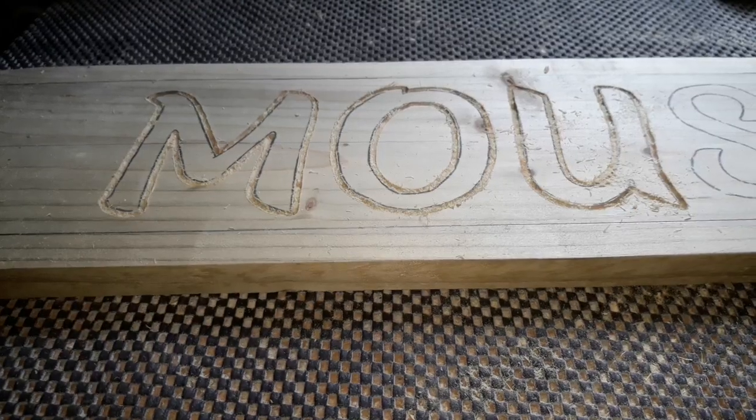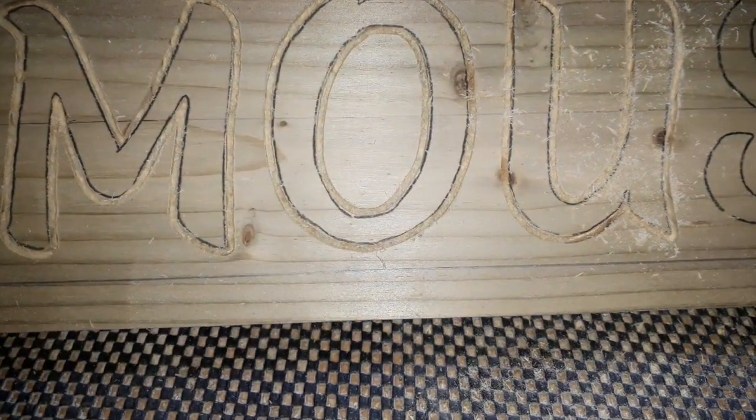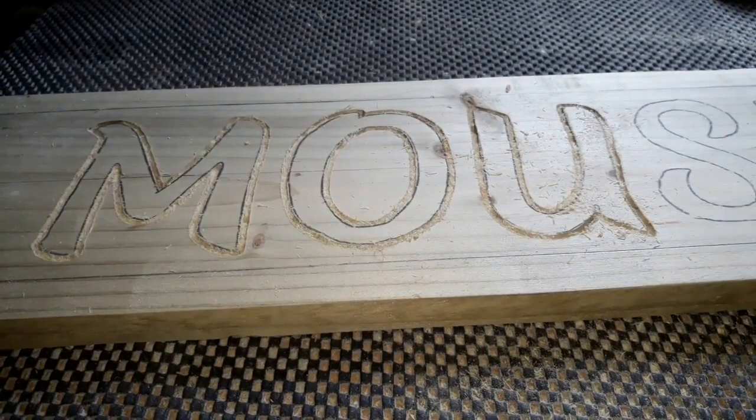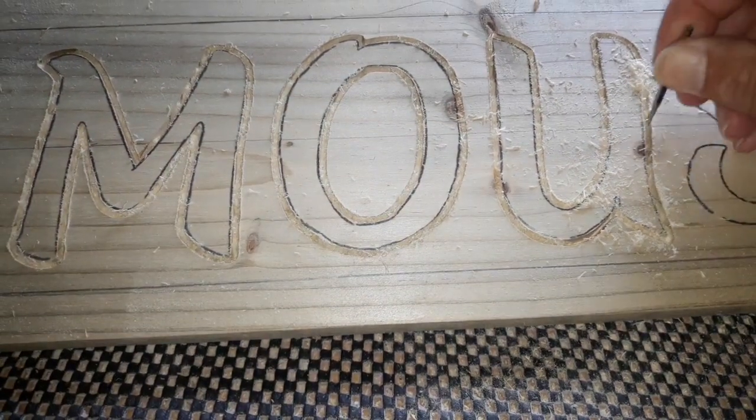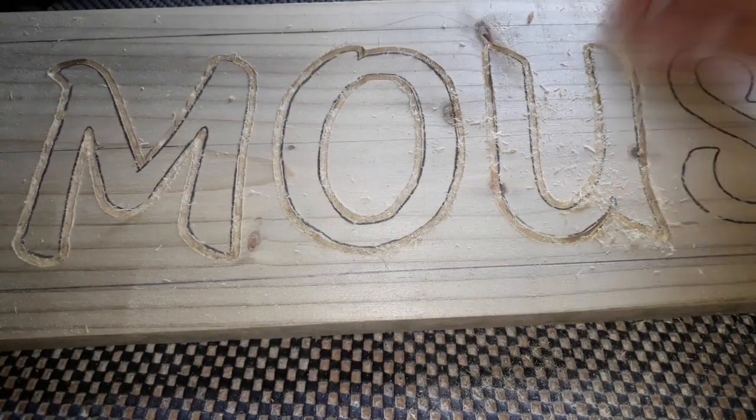Right, you can see from that I've gone round 3 letters just to get us started. I'll do the rest off camera because once you've gone round a couple, it's basically the same thing, obviously. Now it's cutting really good with those CNC bits. Quite deep is this. I'm going to guess a good 4mm in a 1 cutter, and you can see that powder there.